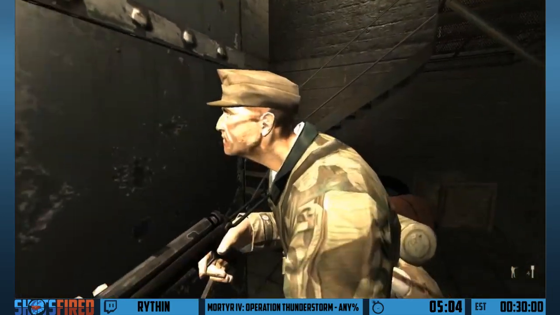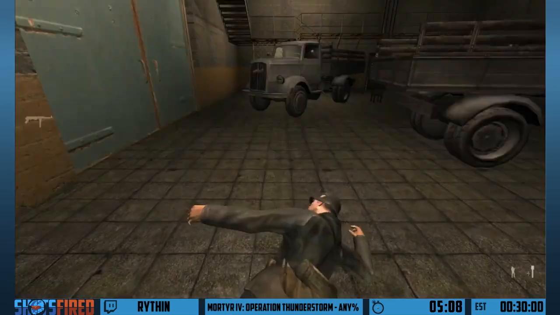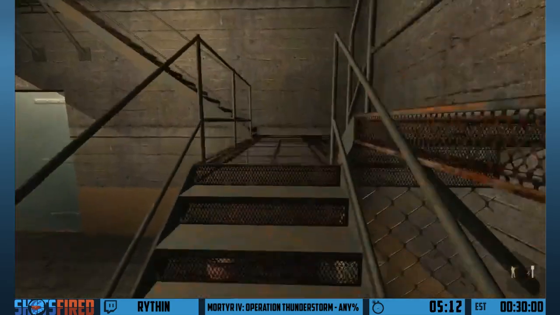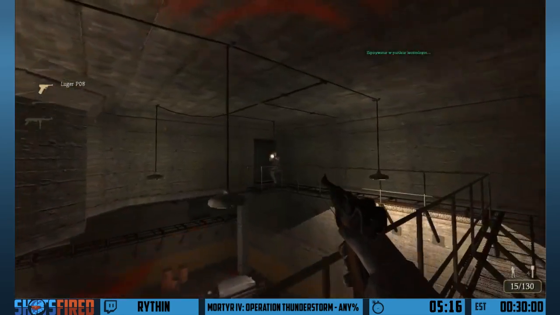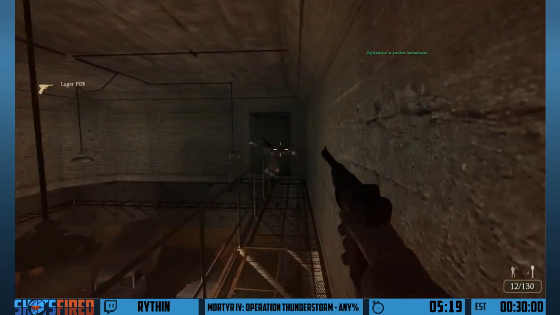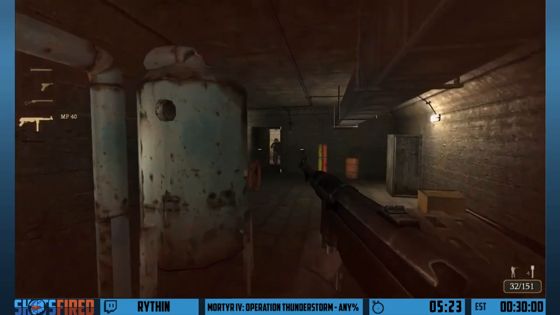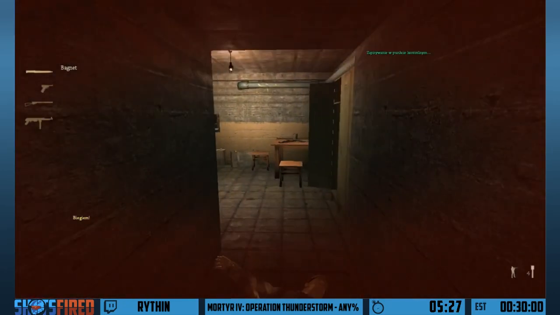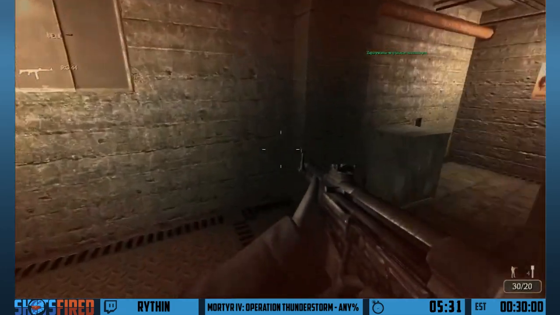Here we'll be just punching enemies in the face, and skipping a bit of a trigger. Out of this door there are enemies that are supposed to come out, but they don't come out until you kill this guy up here. So you're just gonna hold off on killing him until about now, and then just skip those entirely. A lot of the strats in this game revolve around just avoiding enemies, not getting killed.